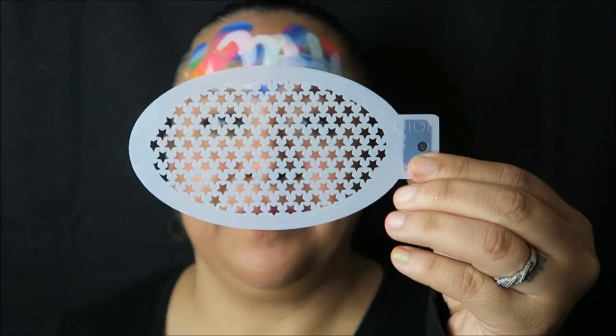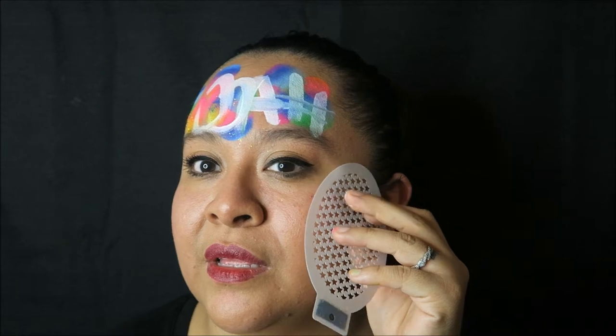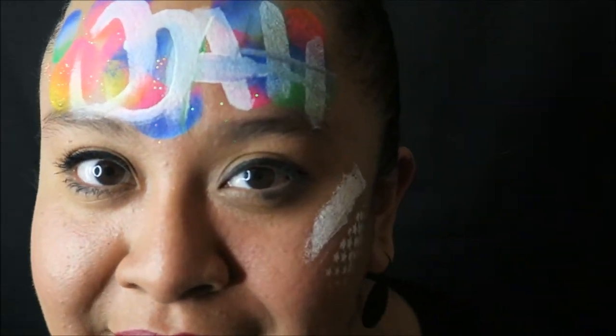I'm gonna do some stenciling. I'm going to use this one — I hope it's at a good angle. This is the one I'm giving away for whoever does the best colorful design. Try not to do something like this. It's one of my favorite ones, it's so pretty — it could be used for superhero stuff, I used it for Shopkins and my little Beanie Boo. ACC is pretty much all over the place. I have a big white spot above, don't I? It looks like a cloud — go with it.